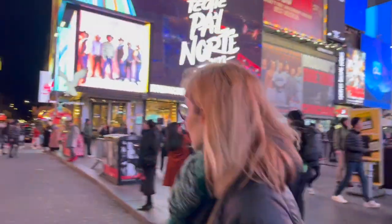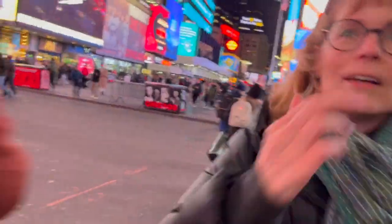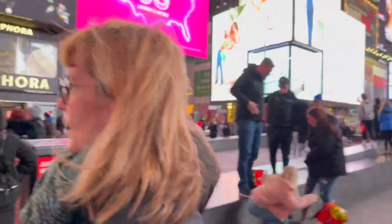Wait, look, where are we all going? I know where we're going. Where is everybody else going? You only know where you're going. I just heard a Star Wars theme. Every single person has a camera. Of course. Oh my, look at these people right here, big cameras. I feel like I like this better, because I know I'm not on camera. Oh wait, there's something going on over here.